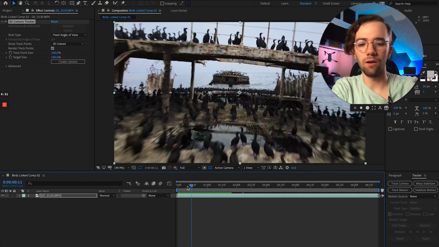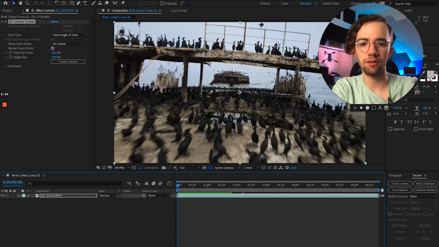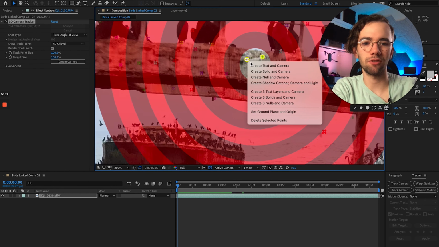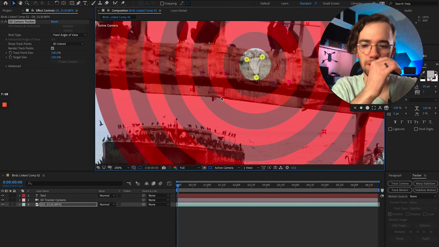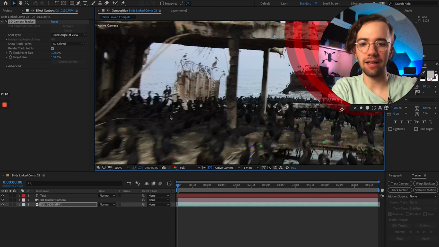And what we're going to do is select some of these tracking points to put our image. There's a little target. If you have your clip selected and if you have tracking points on, you'll see this target on all these different tracking points. We're going to pick one. Let's say one. I want it to be up here actually. So we're going to click that. And now when you have that selected, you're able to left click or right click, whichever one that is. I don't have a mouse, I'm on the trackpad. And you can press create text and camera. Okay, so that's the one we want to do for this floating text. And what that did is it put it right down here.